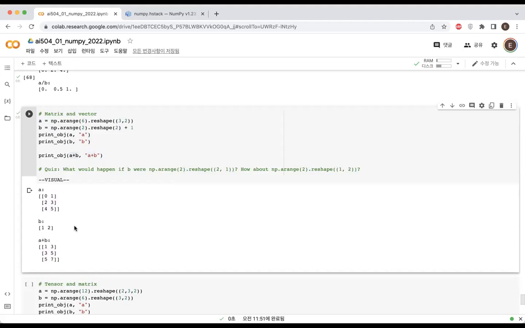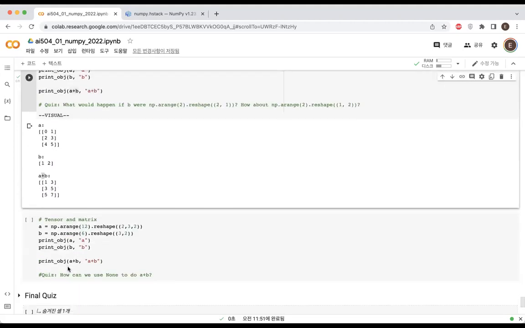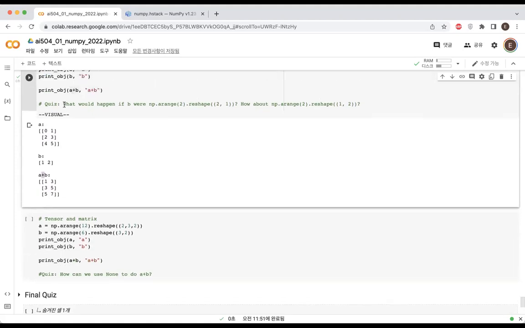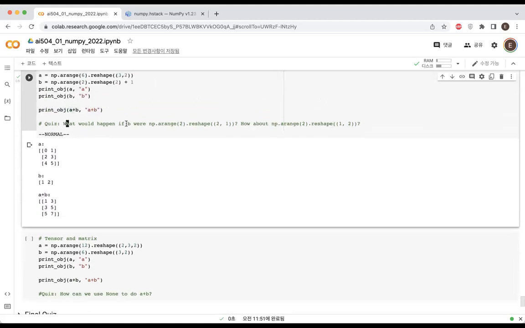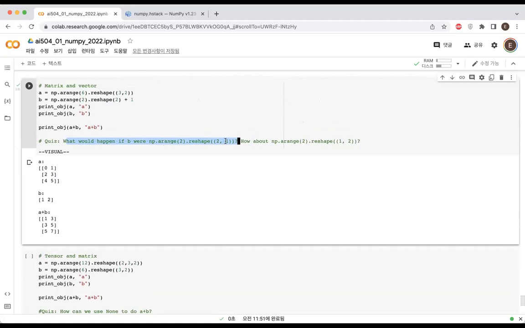Internally, it's treated as a two-dimensional matrix, and then the plus execution was done internally. Right. So, quiz. Well, we don't have a lot of time to do the quiz, but this is a pretty important concept. What would happen if B were like this? Let's redefine B as this.